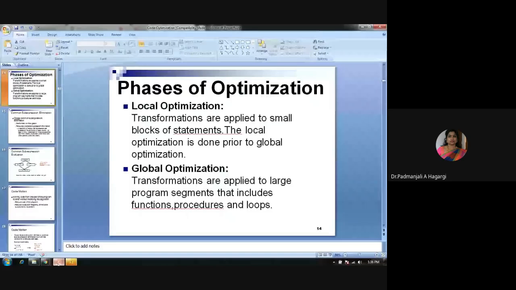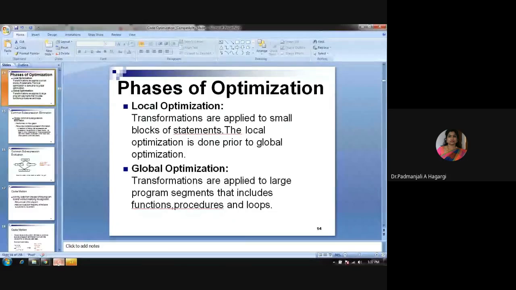Local optimization identifies two basic blocks in the program, because of the presence of any control transfer. That control transfer may lead to a function or some procedure, or it may occur in any of the basic blocks in the program.